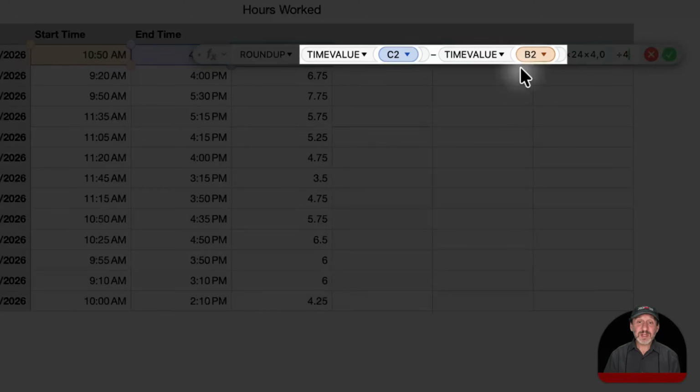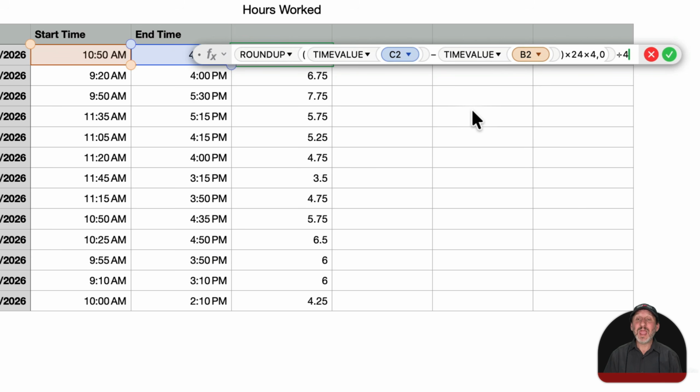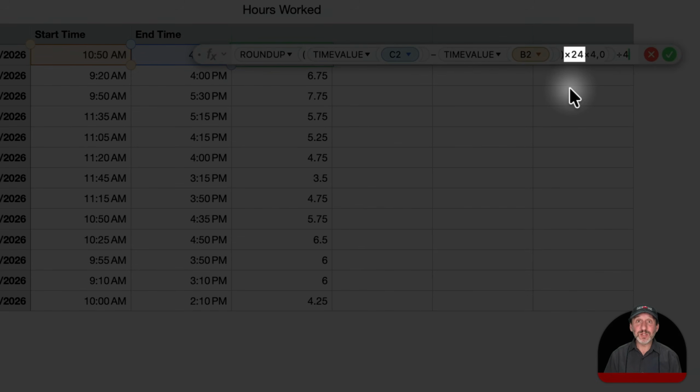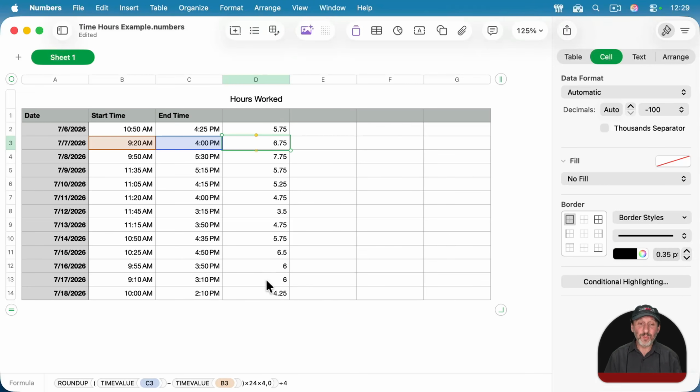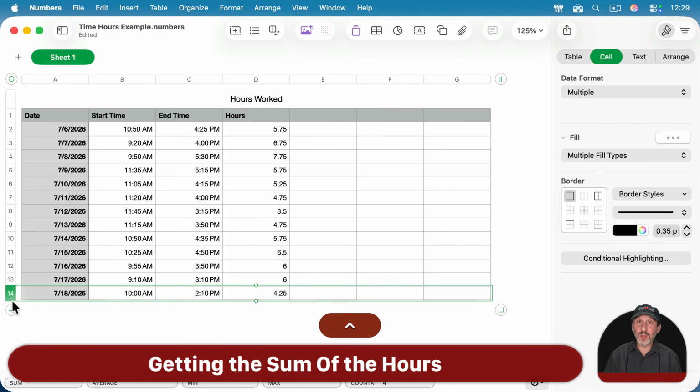You can see it's just subtracting both times, but each time is wrapped in time value to get rid of the date, and then multiplying by 24 to go to hours, multiplying by 4 to go to quarter hours, rounding up, and then dividing by 4 to go from quarter hours back to hours to give you what you want.